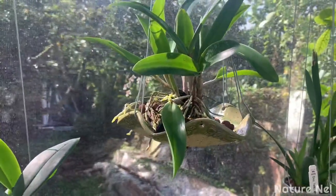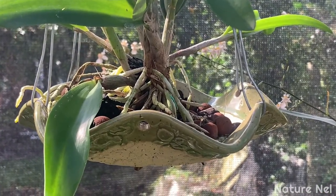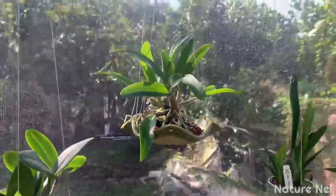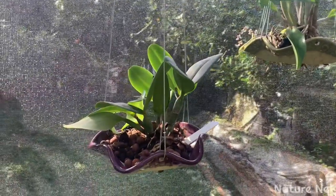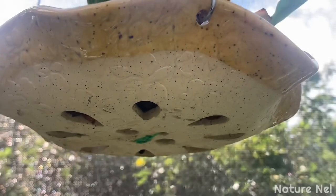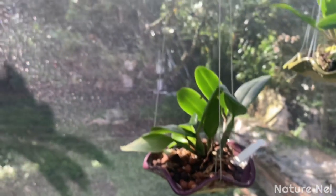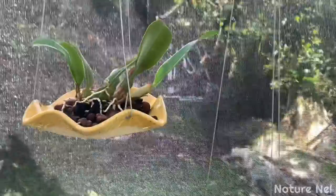This weekend there was a show at OFIS - Orchid Supply - and he was there. He came over the night before and told me what he had, so on Sunday I went and bought a bunch. This was the first one I bought from him - they're called the lily pads. I buy the hangers or the hooks from OFIS and get different sizes. I got this one yesterday, it's more of a purple, and I love the detail on the bottom. You see the detail - it's little stamps of orchids, actually one of his orchids that he photographed and uses as a stamping trademark. See how pretty that is?